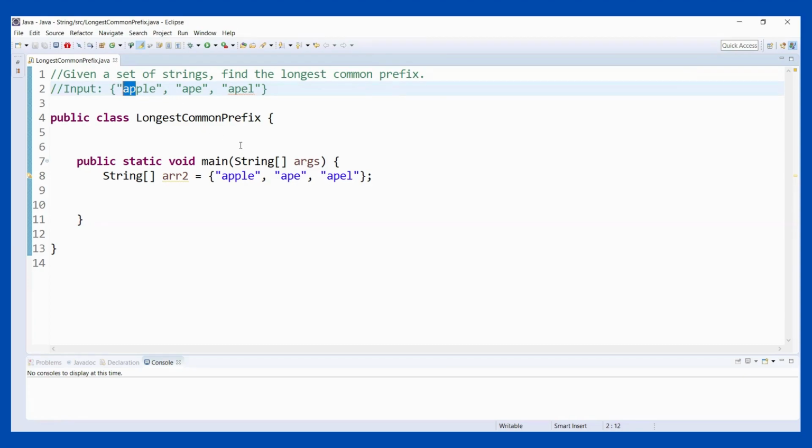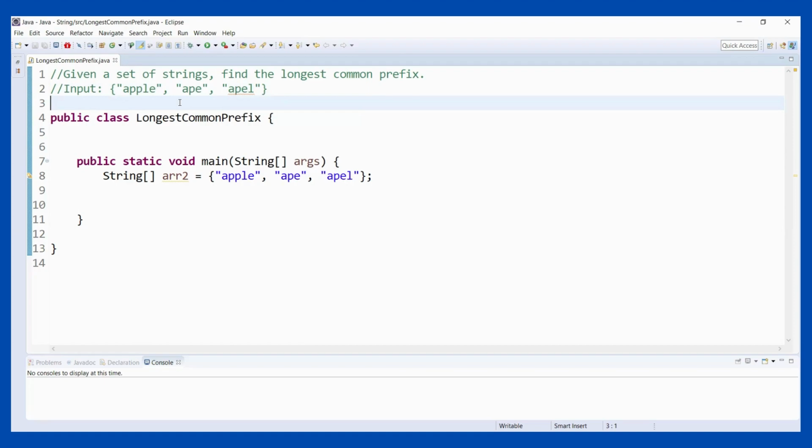So my approach here is that we are going to sort this array. If we sort this array, the smallest one will come at the beginning. I will use this first string object, and using each character, I'm going to check whether this character is present in the remaining strings or not. If it is present, we are going to add it somewhere, for example in a list. If it is not present, as soon as I encounter any character which is not present in the remaining strings, at that point of time I have to break. So let's try to understand by writing the code.